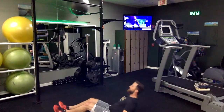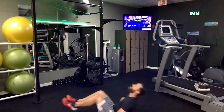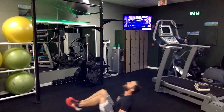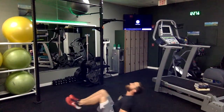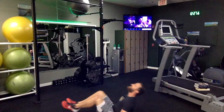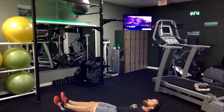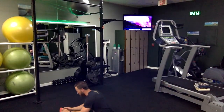We're gonna do 15 this time, make it a little bit harder. 15, 14, 13, 12, 11, 10, 9, 8, chest up, chin up, 7, 6, good posture, 5, 4, 3, 2, 1. Woo! That burns a little bit.